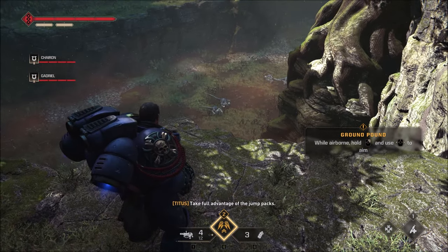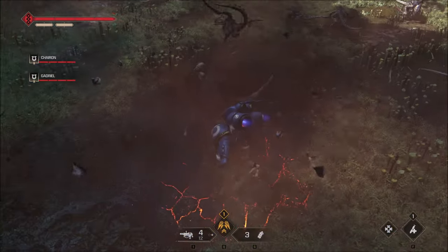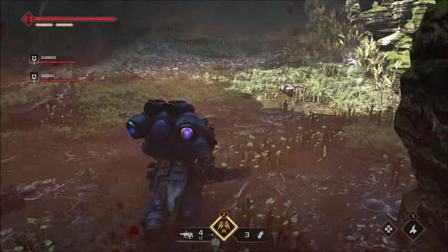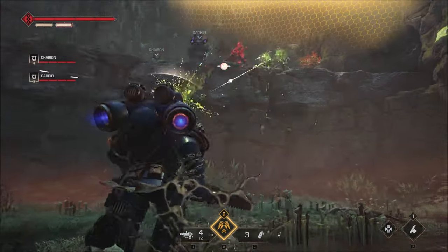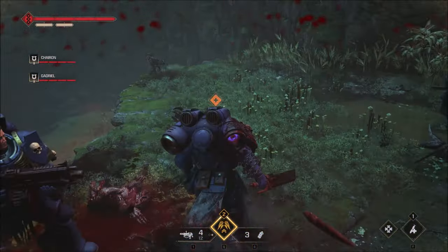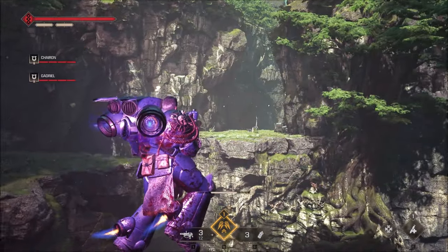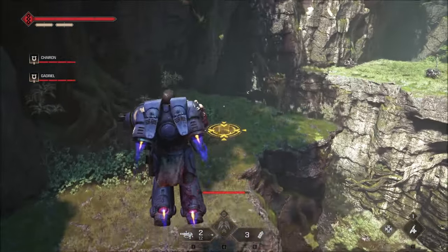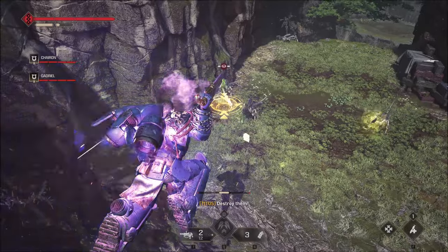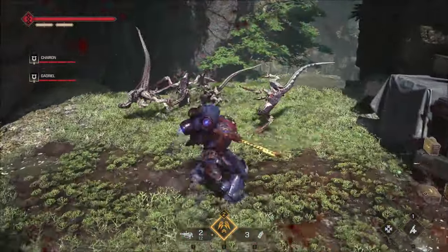Xenos vermin. Take full advantage of the jump packs. Come down upon them like lightning bolts. I mean, pretty cool. That was nice. Engaging thrusters. Destroy them. Okay, that was pretty cool.